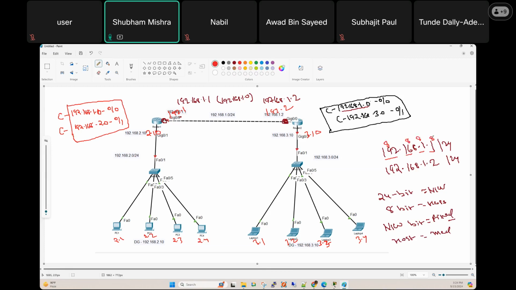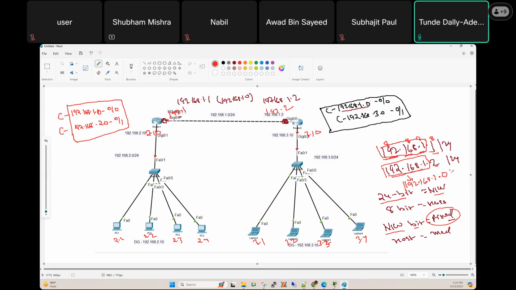8 bits and 8 bits. And I told you 24 bits are the network. It means 24 bits are fixed. So it means 8, 16, 24 are fixed here, and the last octet you can change. So that's the reason I am telling: if you want to write the network ID, you write 192.168.1, this is fixed. And after that, you write 0 because this is not fixed, /24. This is called the network ID. Done? Everyone, clear?